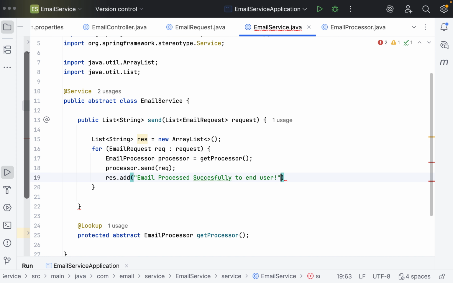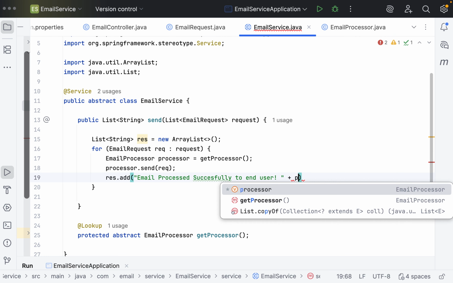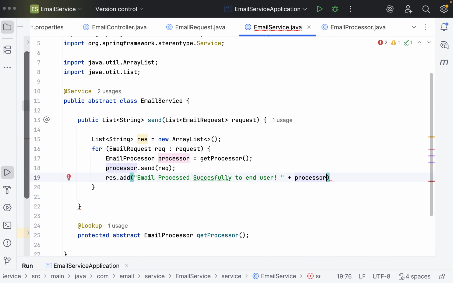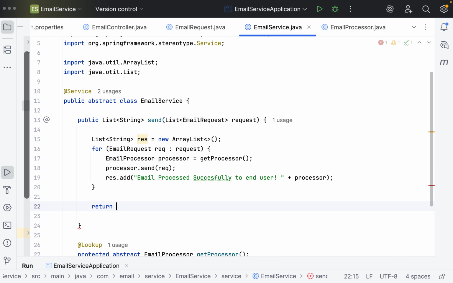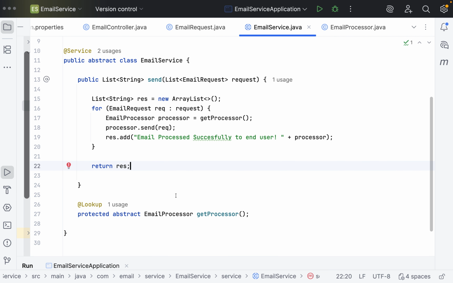Like that we'll be sending. This is the output we'll be getting in the console. And here instead of this we'll just be adding the processor. It will contain all the new objects, and just return the result here, that particular list. And that's it, done from my side.